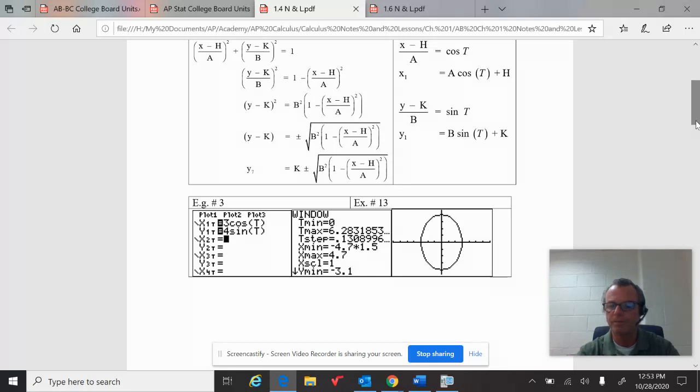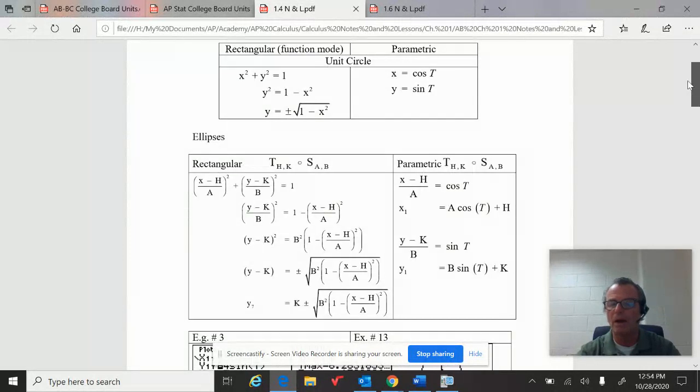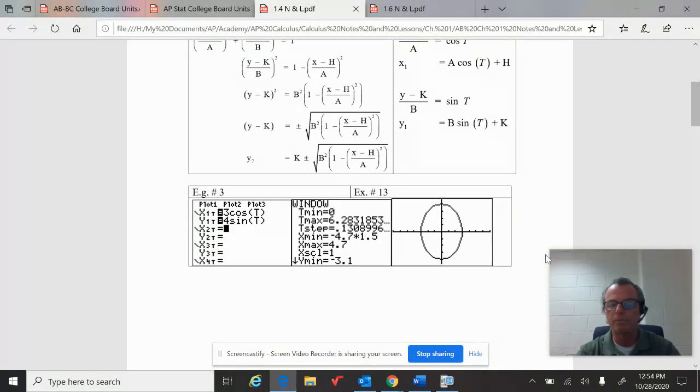So for 13, ready? Well, we had a different window. And this is actually, if you look here, this window is the old window, negative 4.7 to 4.7. But they asked you to go from 0 to pi, not 0 to 2 pi. They specified the T-min and T-max. And then what happened? This was interchanged. So it's 4 sine T, 2 cosine T. So our preset wasn't effective that way, because here we had the calculator set for this, which is more typical. We had cosine in the X line and sine in the Y line.